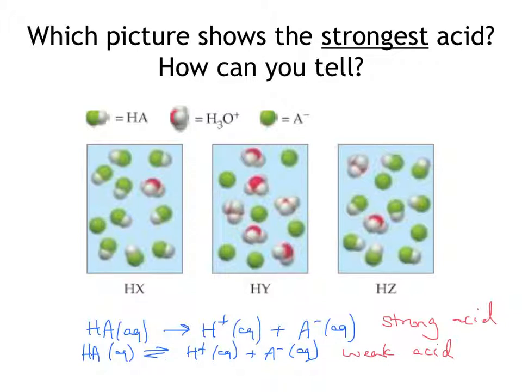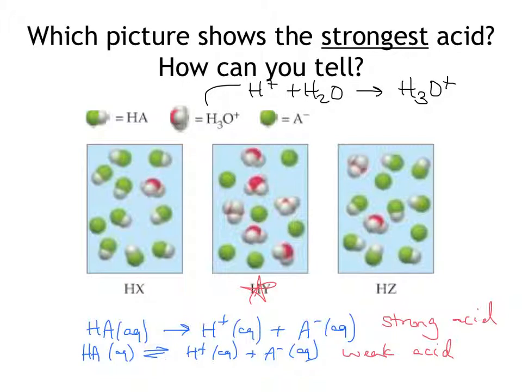Well, the H₃O plus is really just a combination of H plus and H₂O. Okay, so we call that the hydronium ion. So sometimes you'll see us just write H plus, sometimes we'll write H₃O plus. It means the exact same thing. So if I'm trying to figure out which of those is the strongest acid, I'm trying to figure out which one of those is going to make the most H plus ions, and I can identify that it's making the most H plus ions because it then creates the most H₃O plus ions. So the one with the most H₃O plus is HY, and we can tell that because it's got the most of those red ions in there, so that has to be our strongest acid.